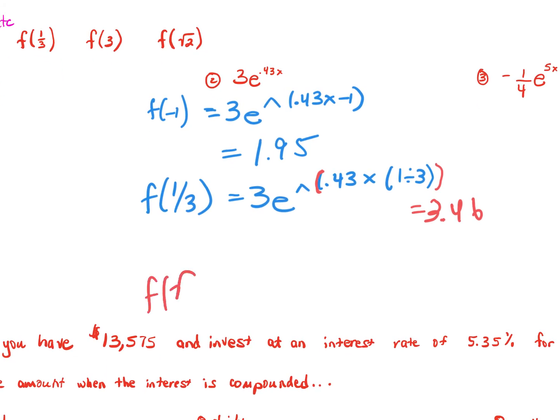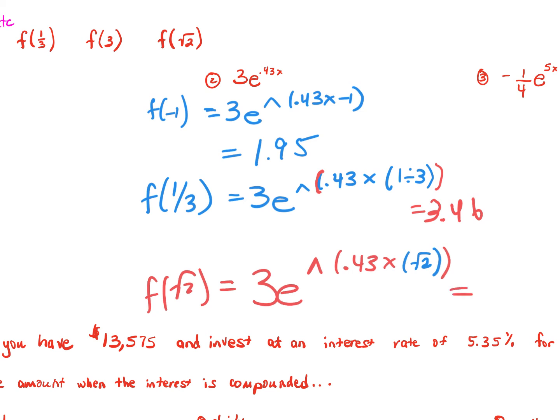Okay. All right, now let's evaluate with the square root of 2. So F of square root of 2. I'm plugging in the square root of 2. So I have 3E, and I'm going to raise that to the 0.43 times. Now hit second x squared. When you hit second x squared, then your parenthesis with the root should come up, right? So then you have to put the 2 there. You got to close that and then close the whole exponent. You got another double parenthesis. But when you hit second x squared, that's how you get to be able to put in the square root of 2. So what'd you guys get?